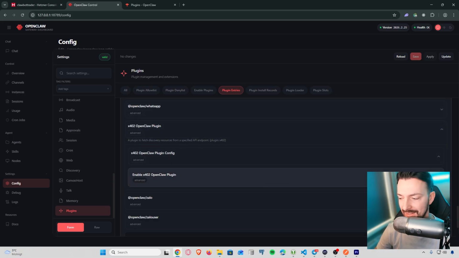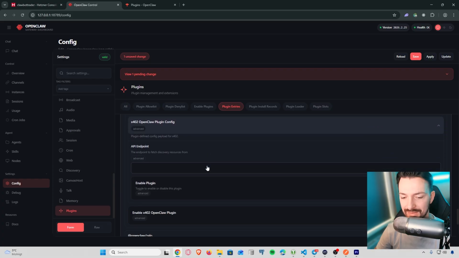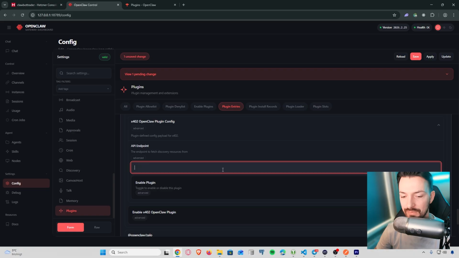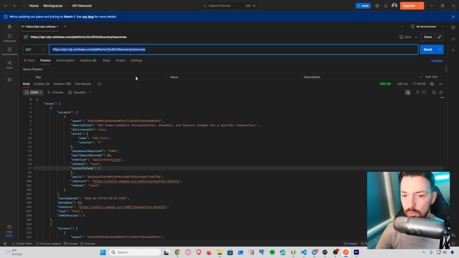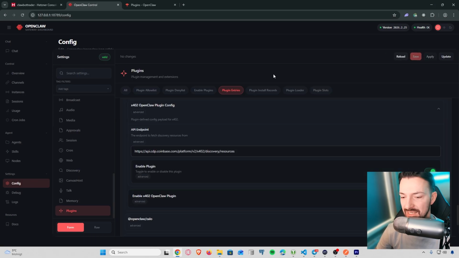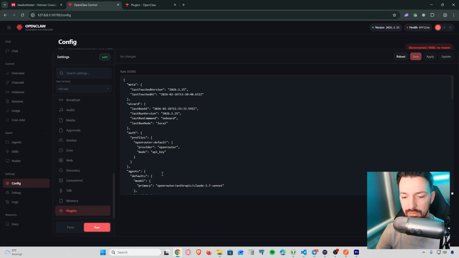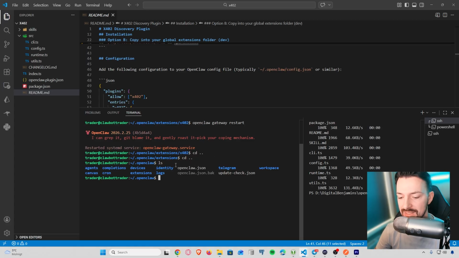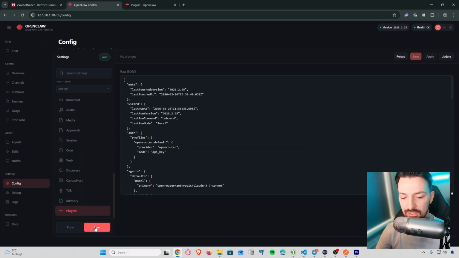And here we can enable it. If we expand this, we see our own enable plugin option, and also that string field where we can add our endpoint. So if we copy this real quick from our Postman that we used earlier, we can paste it here. Then we can click save, and you will see that our gateway once again restarts. Now you can go to the raw overview, and this is just the same file as we have in our codebase. That openclaw.json file is the same file as you see here under raw.